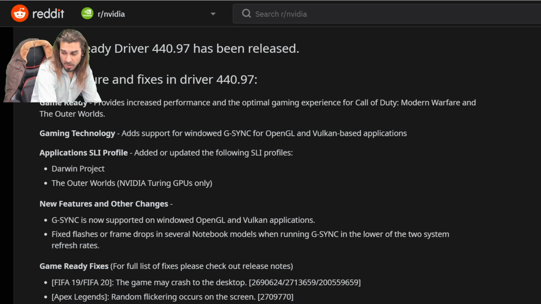But in tech news, as we get really down to here, we can see the added support for Windows G-Sync and OpenGL and Vulkan-based applications, as gaming technology pushes forward. And the application in the SLI profile adds the update and the following SLI profiles for the Darwin Project and The Outer Worlds and the Nvidia Turing GPUs only.